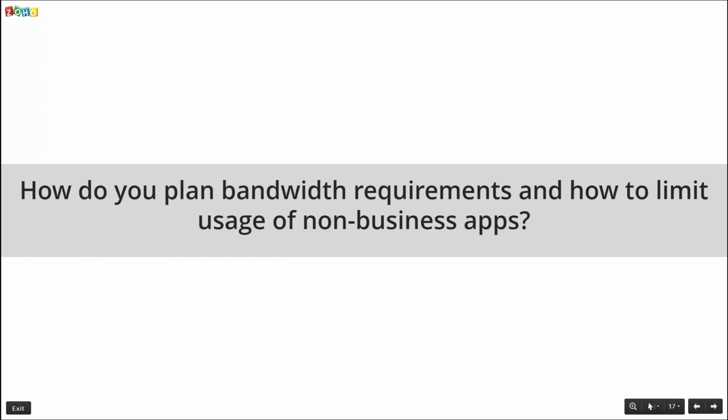So with this being said, the next question would come up. How do you plan bandwidth requirements and how to limit the usage of non-business apps, which means non-business critical applications? So that's a good question, because we do get this with a lot of our prospects who are actively looking into the product. So they need to plan the bandwidth requirement, because some might come in saying that there's been a spike, and once you get to use the product, then the next question would be, how do you actually plan your requirement? So we do have solutions for that. Let me actually show it to you.